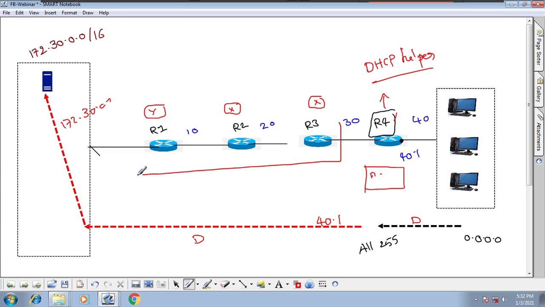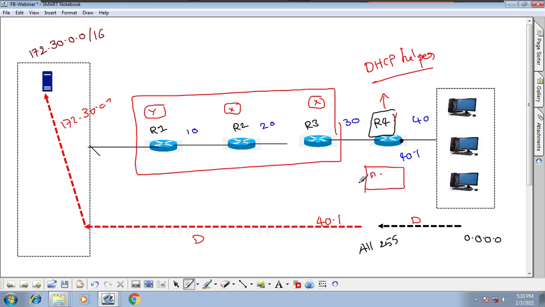However, a router forwards unicast traffic, so it doesn't matter what type of router you have. It doesn't matter which networks you have between the DHCP server and DHCP client, and it doesn't matter how many routers you have between them and the client. What matters is whether the DHCP helper router is able to reach the DHCP server or not. That's what matters. Do you have a route to reach the DHCP server? If so, that's fine. It is going to send the packet to the destination computer.